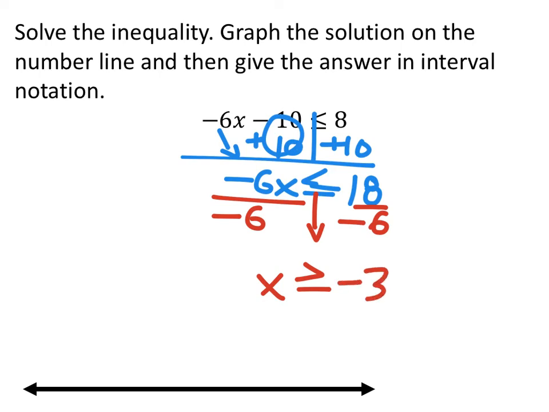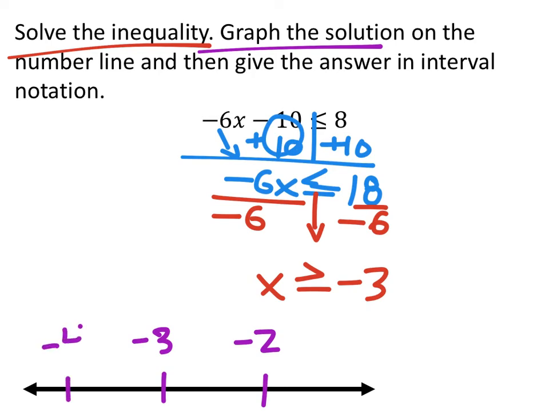So that's the inequality. That's that first part right here. Next, we'll go ahead and do the graph. And I'll do the numbers above because I ran out of space there. Negative 3 in the middle for me. To the right would be negative 2. And to the left, a bigger negative because it's smaller, negative 4. And negative 3, yeah, it's included. So I'm going to close in that circle. It's eating the x, so it goes to the right.